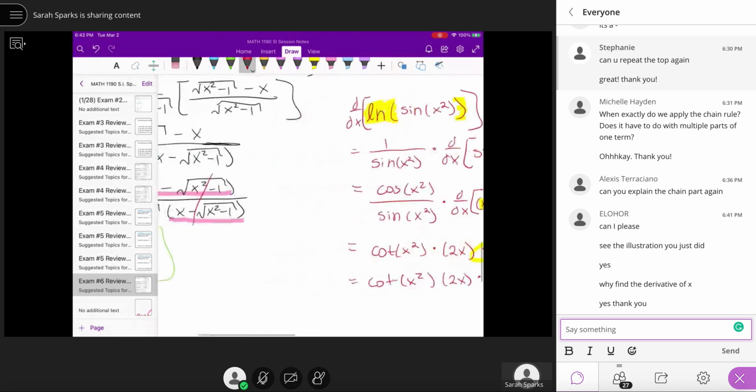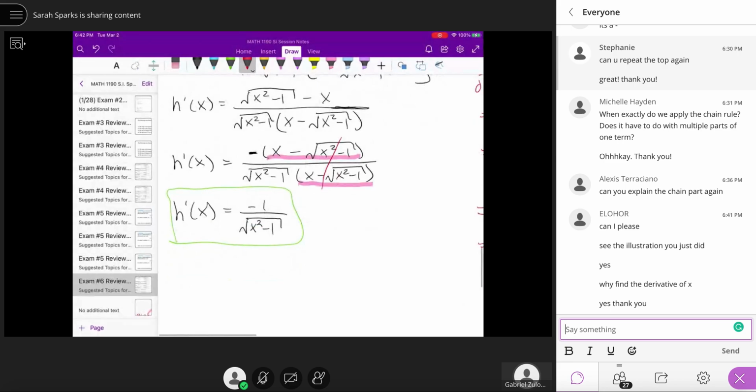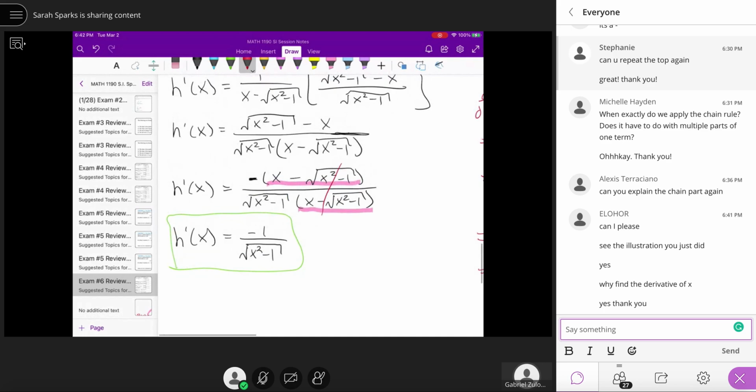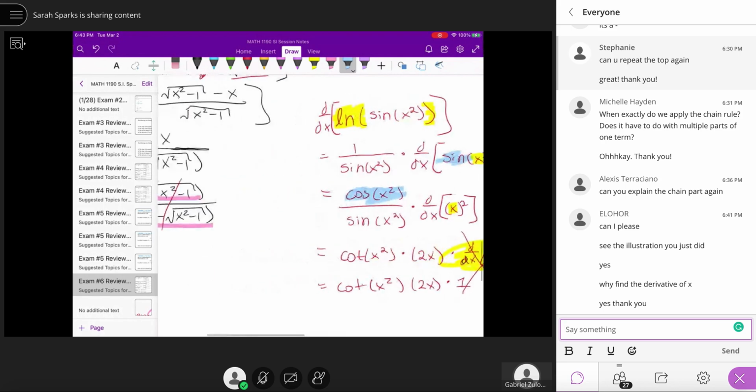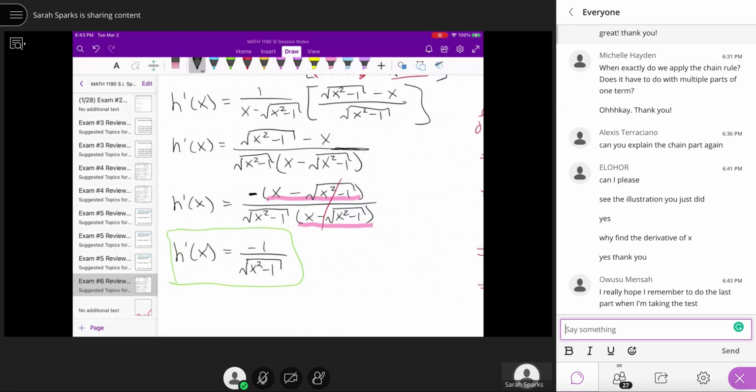No problem. I have a question. Why, on the last slide, wait, can you go back? Oh yeah. Why does 1 over sine turn into cosine over sine? Because the derivative of sine is cosine, right? We take the derivative of sine right here, and the derivative of that is cosine. Okay. All right. So now we're going to go on to 6.4.